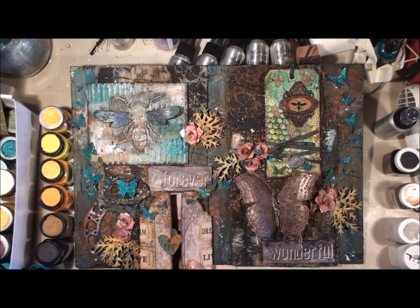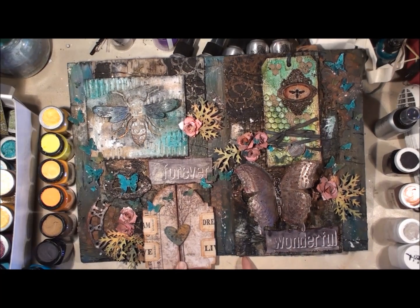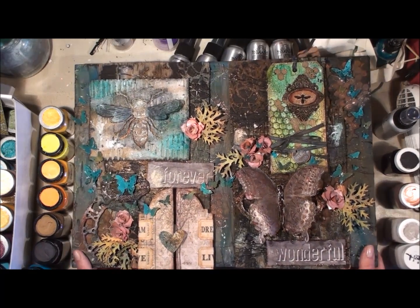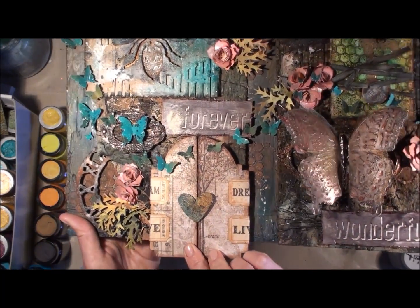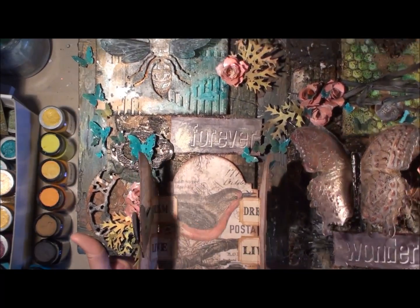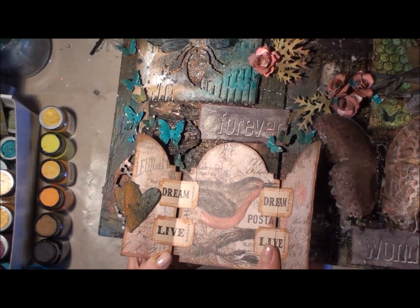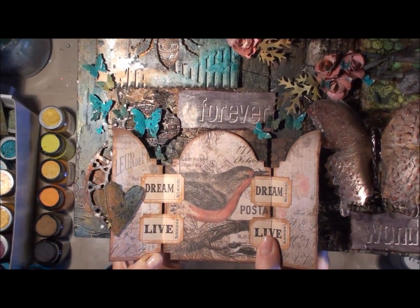Well, and here I used also 6x dies, the little heart also. I add Stone Effects on it, and some coloration sprays. And I don't know if you can see it, but this is of course Tim Holtz paper, but I give it a little glam with the gold fairy dust spray. I just love it. When you look at the inside, I don't know if you can see it, but it's also the gold fairy dust. It's difficult to show on video. I hope it gets the glimmer by moving it.